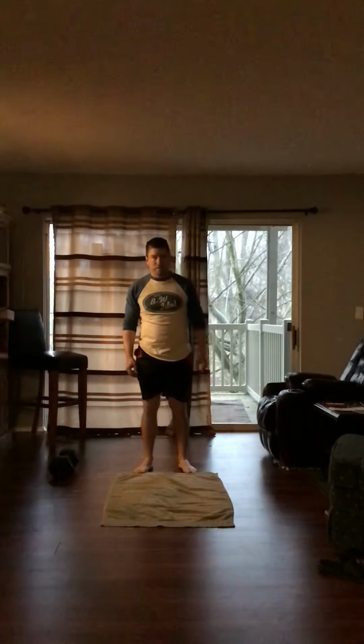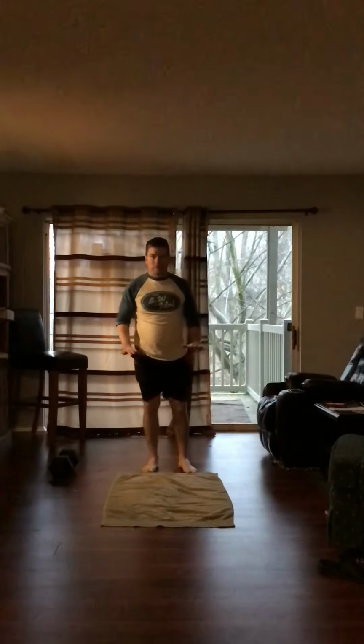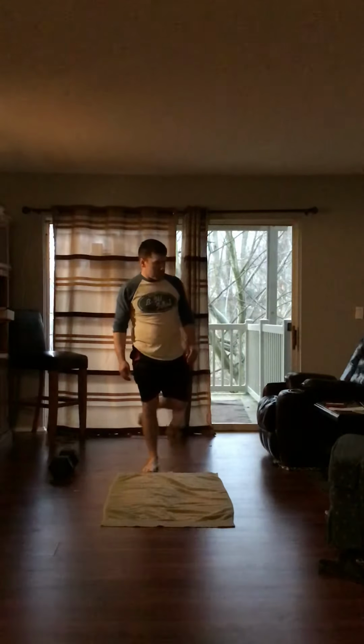You usually spend at least 10 minutes where you work on a lot of different stuff, especially any sort of limitations. This particular warm-up is not meant for that. This is a general warm-up, get to the point, get the heart rate up and work some muscle groups to get us prepared for the workout.